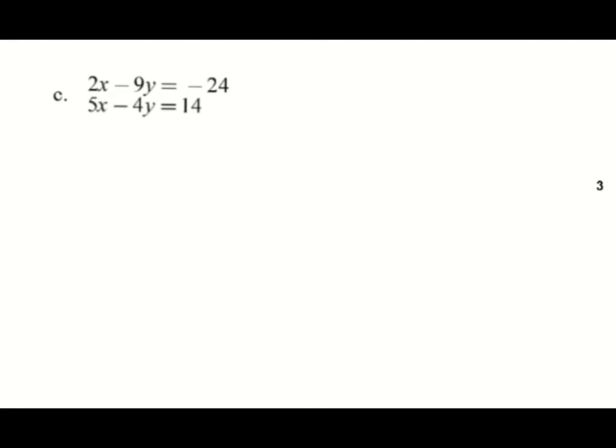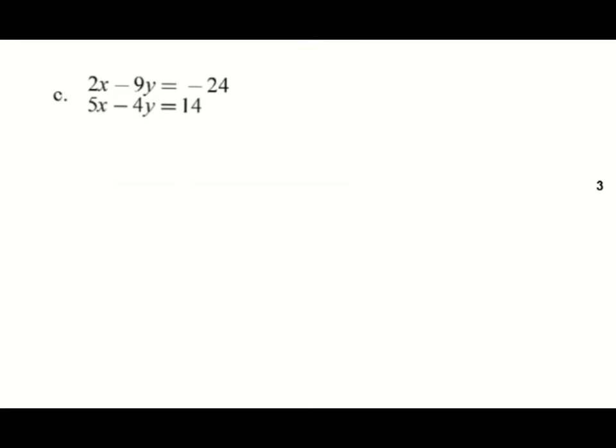So kind of an easy way out of this, or the only way out of it, is to multiply both equations by something. But keep in mind, they have to be opposite signs. Right now, both the x's are the same sign and the y's are the same sign. So I'm going to have to multiply one of the two equations by a negative. And I like to keep my smaller numbers, so I'm going to deal with the x's this time. I want the x's to be the same number in front, and I want them to be opposite signs.